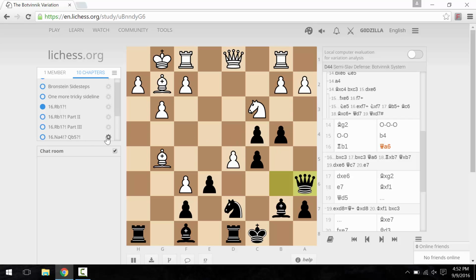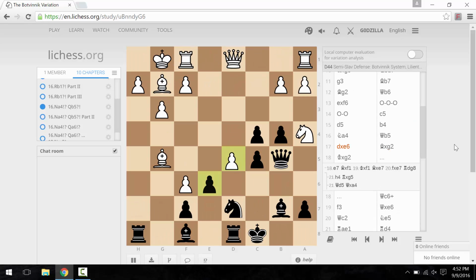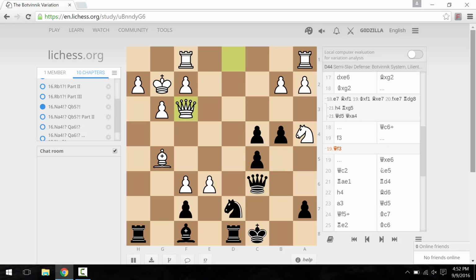Maybe it's in the knight a4 line. Oh, okay. I think it might be in this line, yeah. Okay, yeah, I think this is the line where white can mess up. So, for example, here f3 is pretty much forced. Queen f3 might be tempting, but this loses. Yeah, rook h2. Yeah, of course. And then we lose the queen, right?